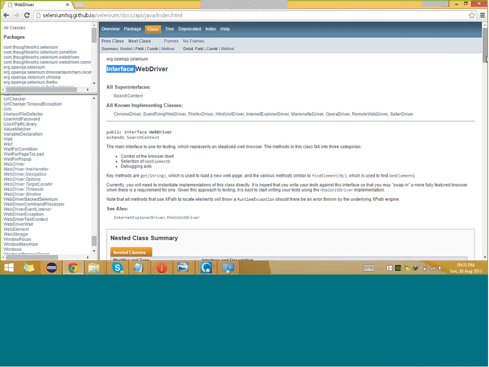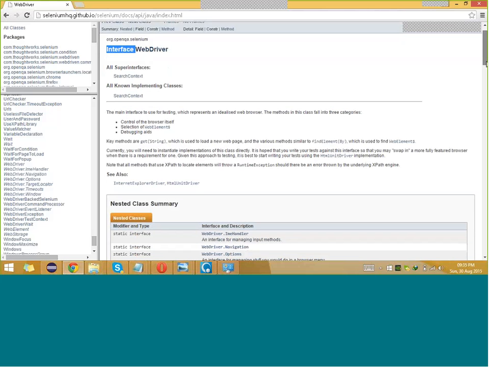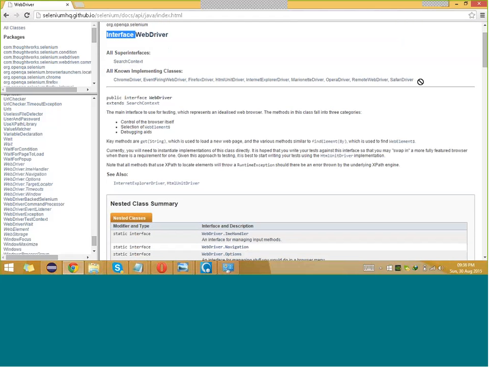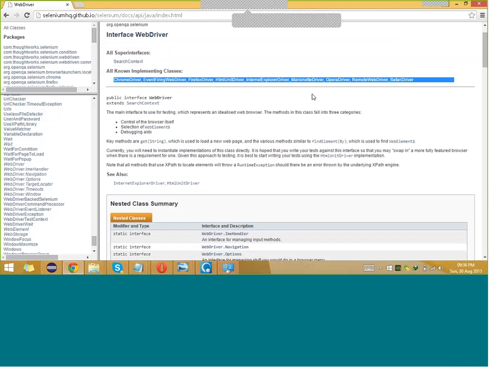But look, there are various types of drivers available for us: drivers such as Firefox driver, Chrome driver, Internet Explorer driver, Opera driver, and Safari driver for Safari, right? These are the various driver classes. As the name suggests, these driver classes will help us run the code on various browsers.